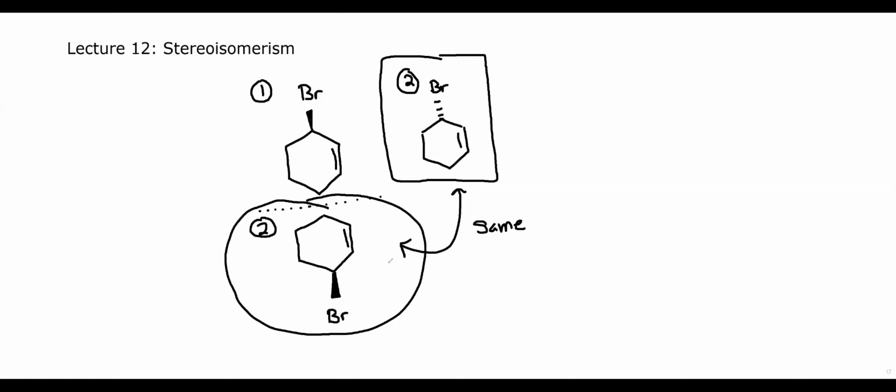Let's translate. Let's take the number 2 in the circle, and let's first rotate the molecule so the bromine is up top. Let's draw it over here. I'll redraw this. The first thing I'm going to do is simply rotate the molecule so that bromine is on top. If we did that, bromine would be up here, and the double bond would be over here.